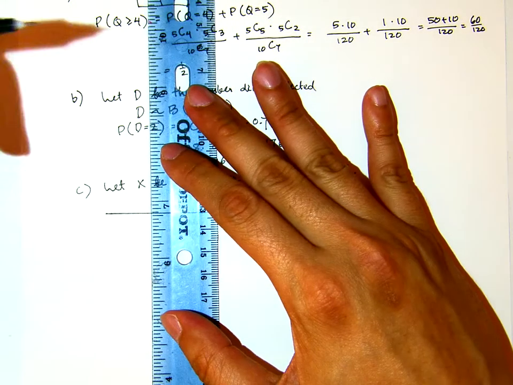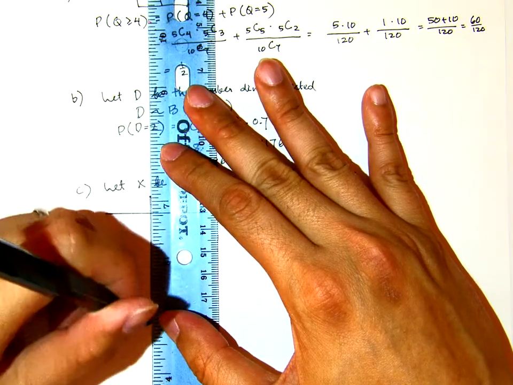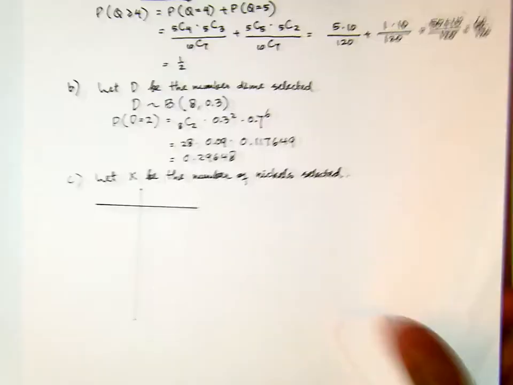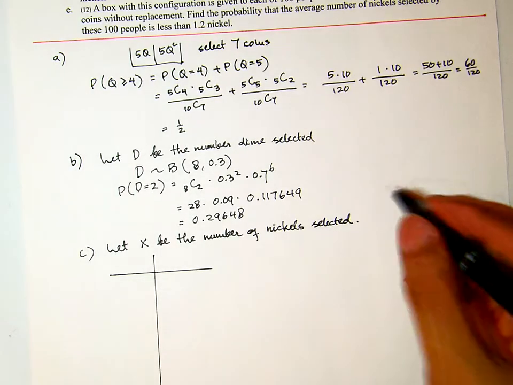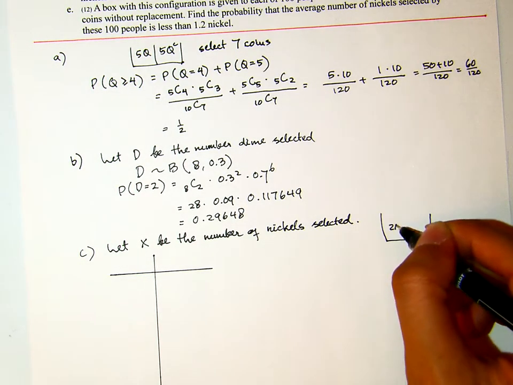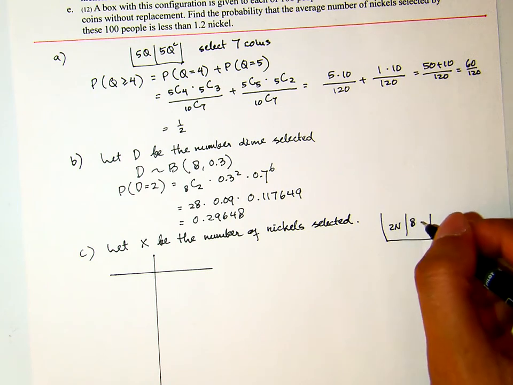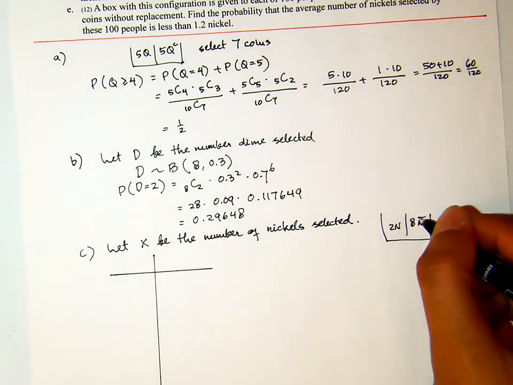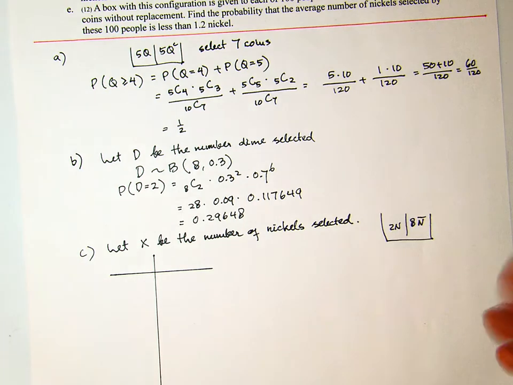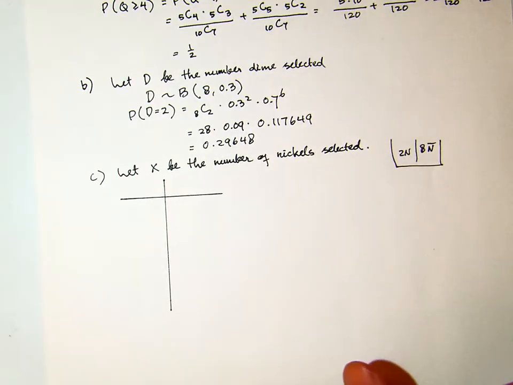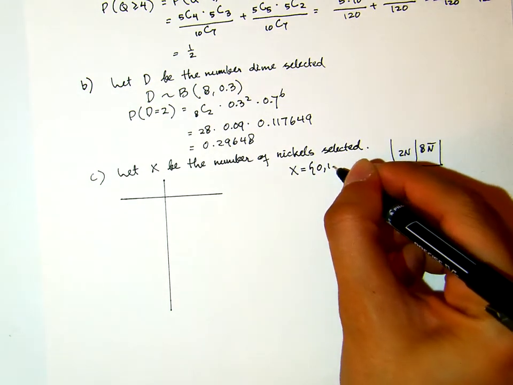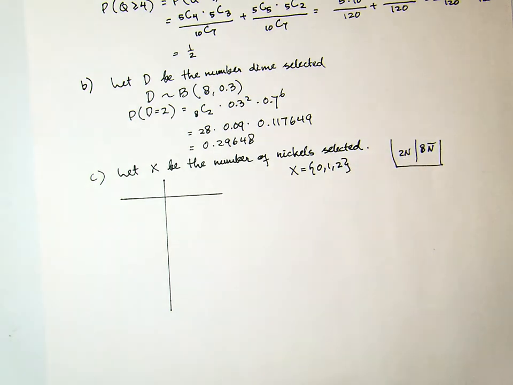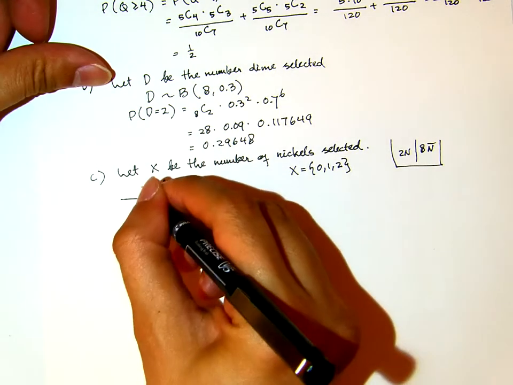Now notice, how many nickels do we have? We have 2 nickels, right? And then out of 10 coins. So if I look at my pot here, I have 2 nickels and the rest are not nickels. Let me put that notation, not nickels. Now if I select 3 coins without replacement, you can see that the outcomes for this x will be either no nickels, 1 nickel, or at most 2 nickels. It will not be 3 nickels selected because you only have 2 nickels, right? So this is my outcome.